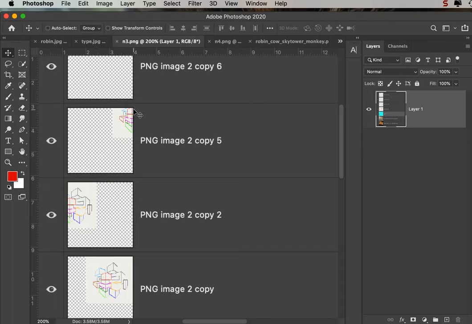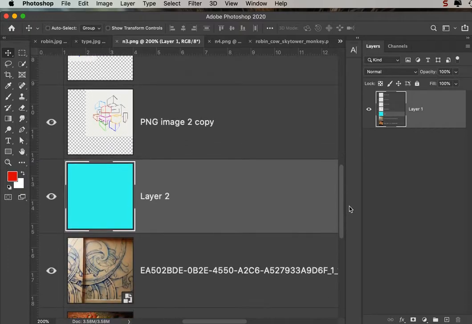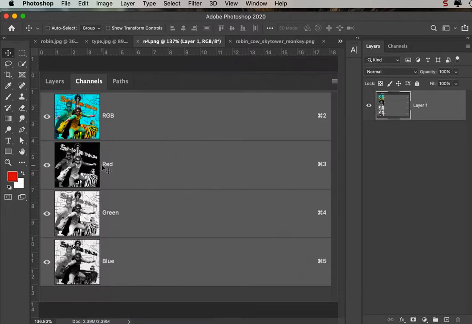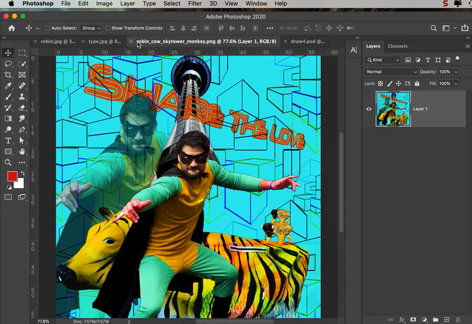These ones here, I'll show you just how to join all these layers up rather than having a whole ton of layer upon layer upon layer. We'll work out how we can join these together and play with them in a slightly different way through the channels. We have a look at the channels. There's no extra alpha channels in here, so that's something that you have to change. We have to have some form of masking coming through the channels. So let's have a look.